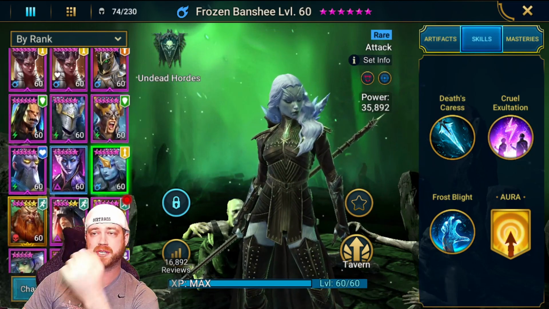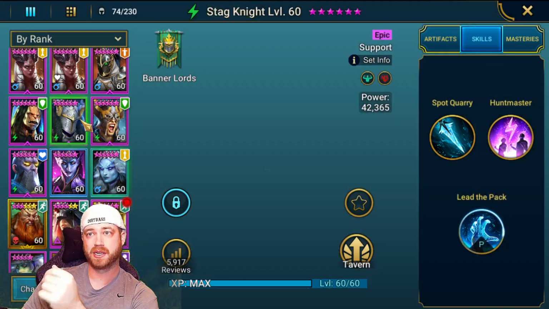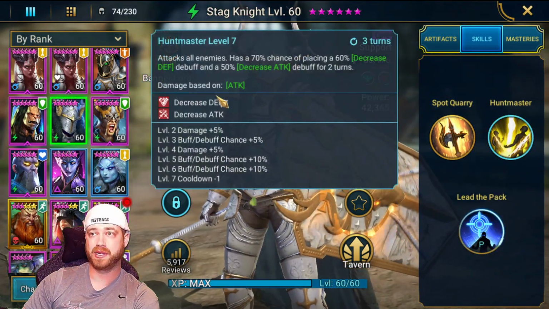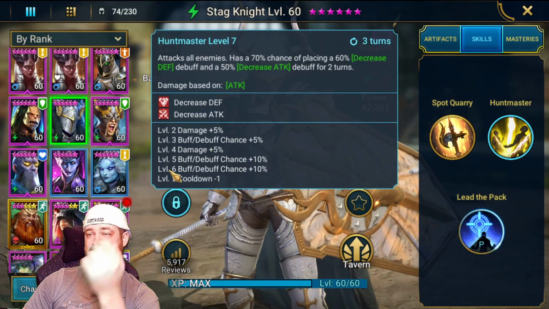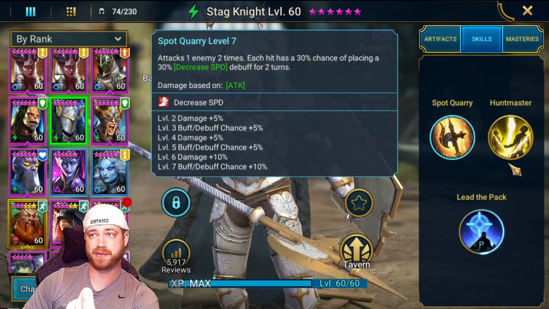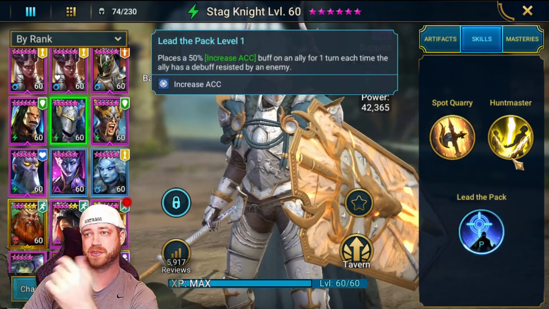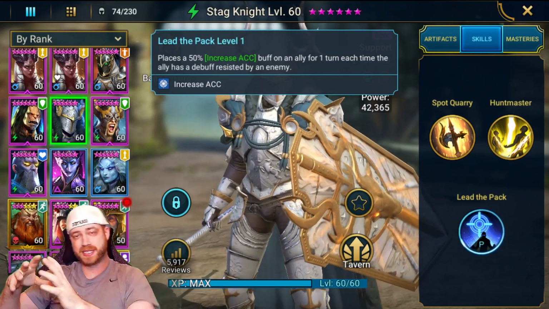So yeah, those are some champs. Now champs that I think would be replaced. Stagnite, very, very good at AoE. He's got the AoE decreased defense and decreased attack, so the boss doesn't hit you as hard. And you have your decreased defense right there. You can increase people's accuracy if you miss. It's not huge. So this is what we need. This is the setup.